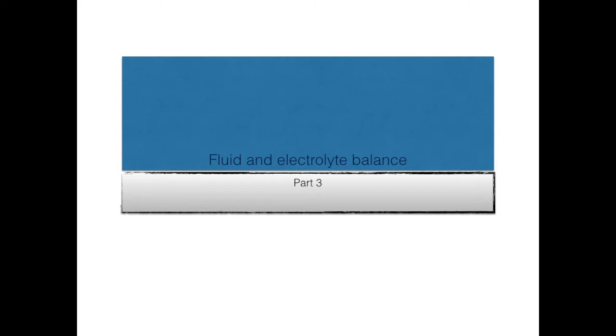Welcome to part 3 of fluid and electrolyte balance. Now do keep in mind that when a child is dehydrated, it's for a variety of reasons. And so all the principles that we're talking about in the fluid and electrolyte balance section are going to be pertinent to neurologic issues, respiratory issues, cardiac, GI, etc.